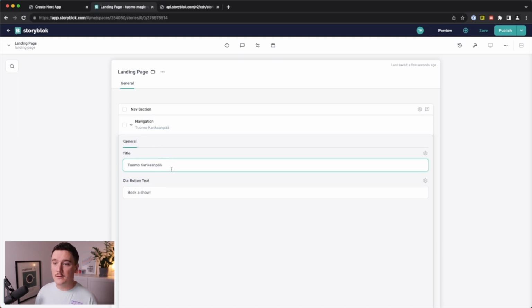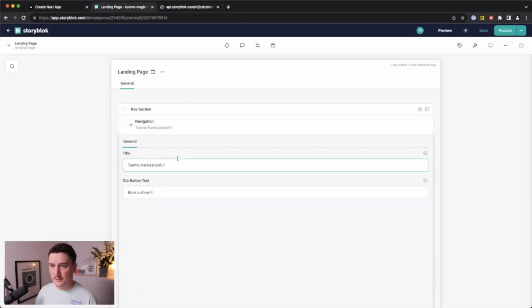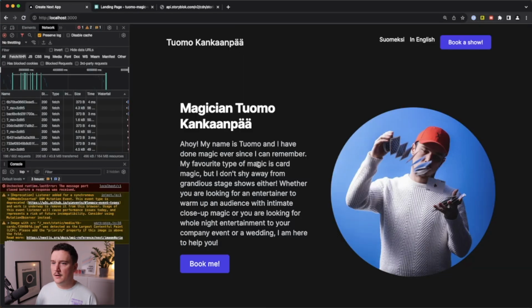So now if we want to modify, for example, this title, let's add a couple of exclamation marks like this, and maybe a couple of more for that. And now if we save the data in Storyblok and switch back to our application and refresh the page, it will display the modifications in our nav bar. So it is fetching the data from Storyblok. What I'm going to do is just take those away. So let's use it as it was, save it. Now refresh the page, they are gone and it looks good.